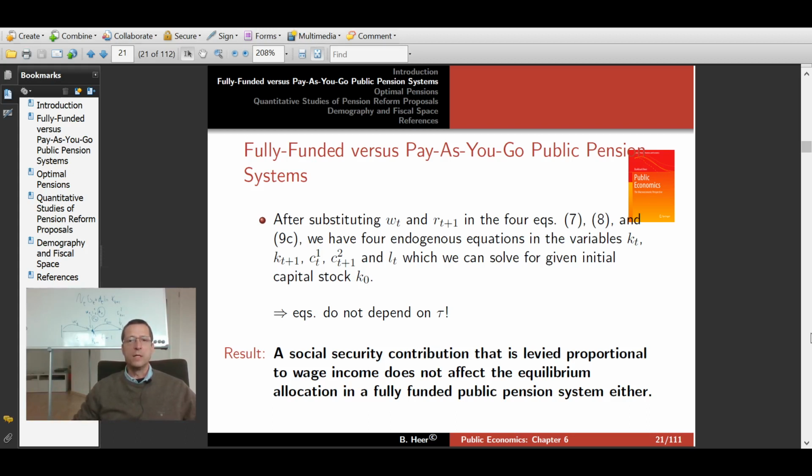Okay, so what is the reason that some governments, like for example Chile, one of the few, invest the social security contributions in the stock market and run a fully funded system? In some part, this is also the case in Switzerland, where there are different kinds of social security contributions, in the firm and another one that's pay as you go.